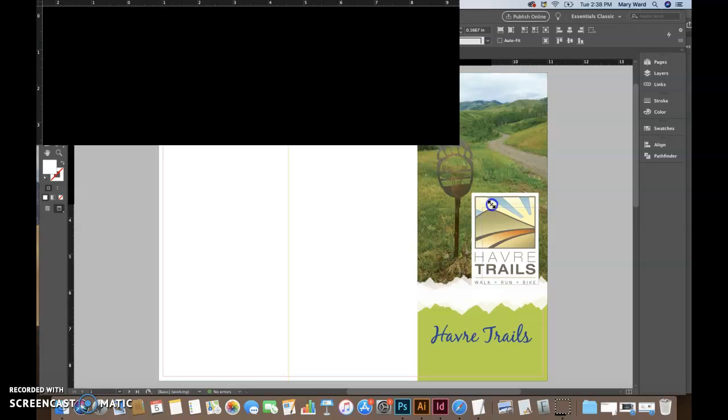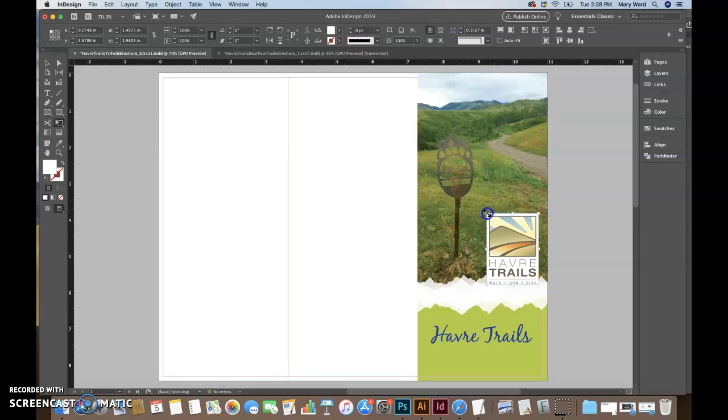Then I can just hold shift, and size it down. I might make it about this size. And if you want to see the size of anything, you can look up here. So it's 1 inch wide by 1 inch tall right now. Width and height are right here of this box that I have selected currently. So maybe I'll move it up a little bit, and then I'll just extend this white beneath it so that it meets up with this.